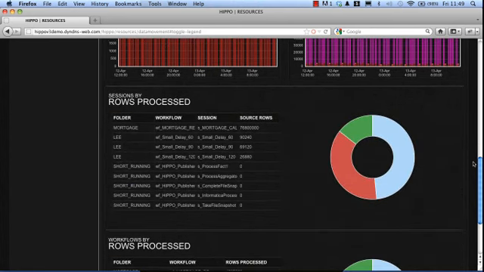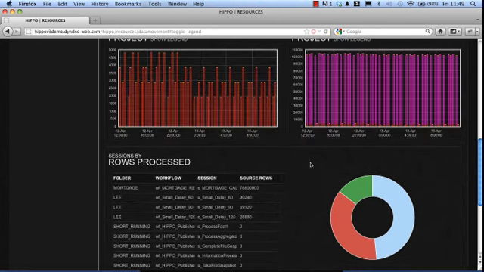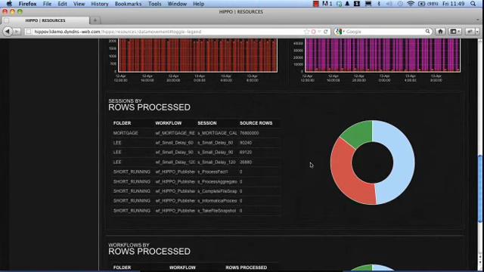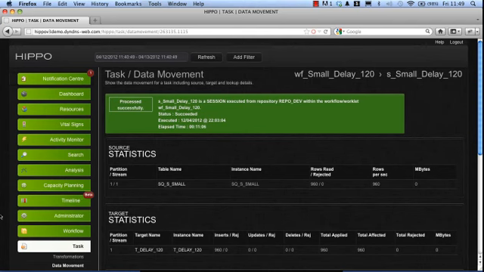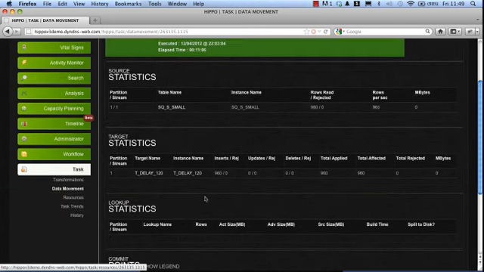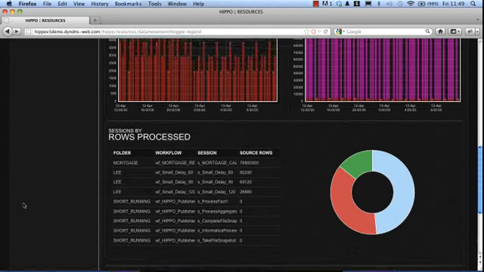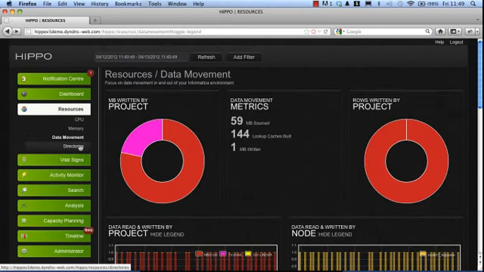And then we go down into the same ranking as before, ranking sessions by rows processed and ranking workflows by rows processed. So these are the sessions and workflows which over the time frame that you've chosen for this analysis are doing most work in your environment. Again, you can drill straight down from within data movement and go into a deep dive into the statistics for the individual session executions. So finally, the final option which is available within the resources menu here is directories.